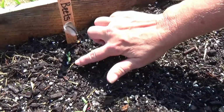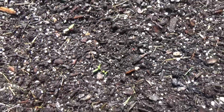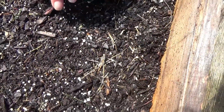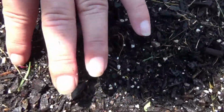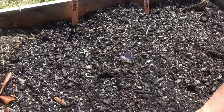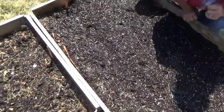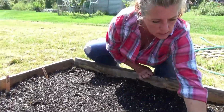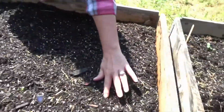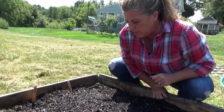And we've got beets, and I think that we planted, there's a couple there. I think we planted 6, and I believe they've all come up. Oh, there it is. I knew there was another one. He's hiding. And we will thin these out as well. But that's pretty good. 1, 2, 3, 4, 5. Maybe we only planted 5. I thought we planted 6. Oh, there it is. It's right here. This little guy's coming up. So we did get pretty good germination rate out of those.